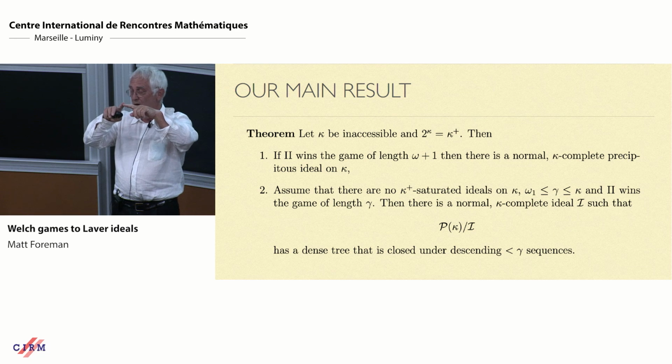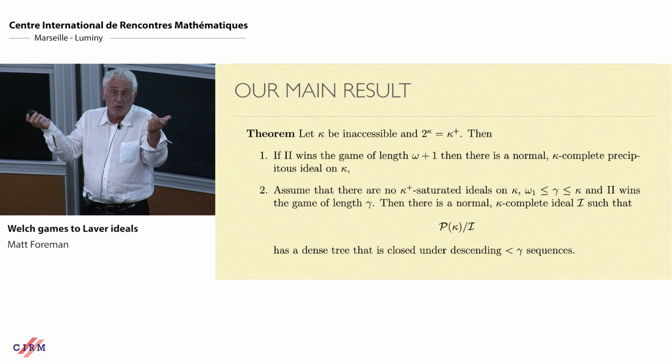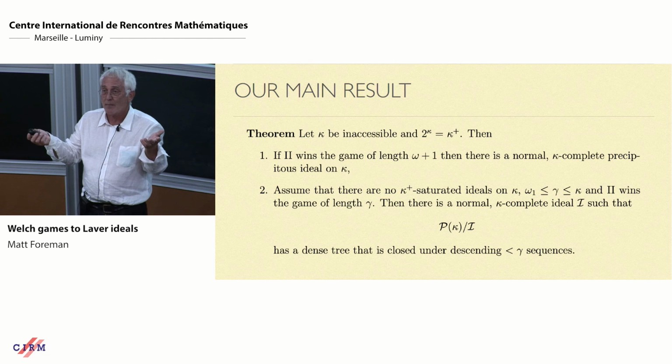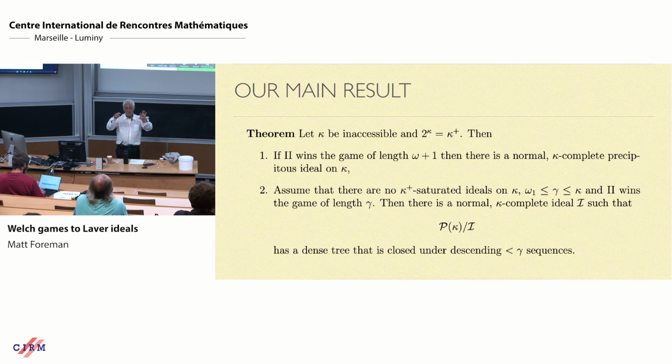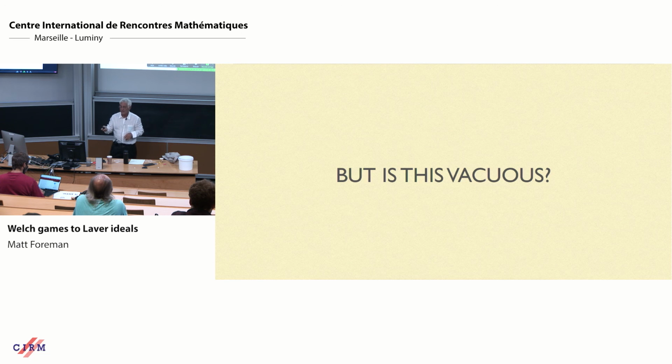In fact, if you take gamma to be omega 1, then forcing with your ideal adds no omega sequences. The forcing has a dense omega-closed set. Or you take gamma equal kappa, you add no less than kappa sequence, and you get an ultrapower. Okay? So this is getting very structured ideals from player 2 winning. And so this gets Laver ideals. There's a famous result of Rich Laver that gets a Laver ideal on omega 2. All right. So these are Laver ideals. The second kind are called Laver ideals.